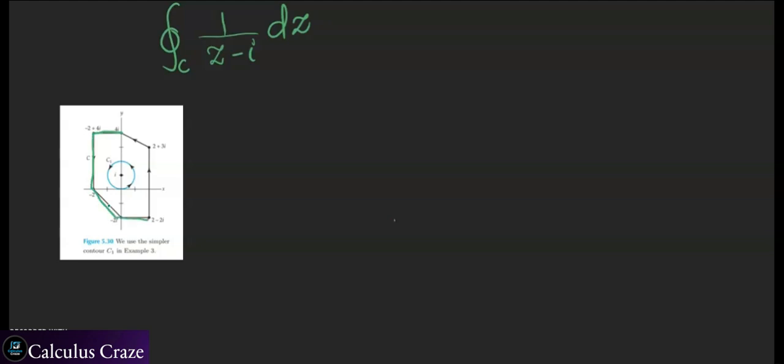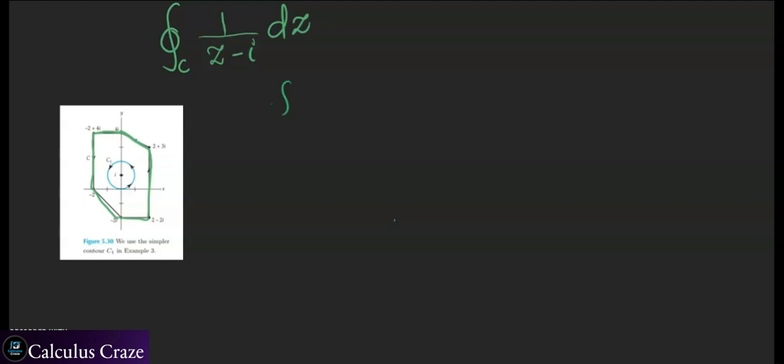Which is basically a combination of different lines. So it is closed. We want to integrate this function 1 over z minus iota over this contour, right? If I ask the question, can I apply the Cauchy-Goursat theorem and say that this is equal to 0? The answer is no, because the function is not analytic at a point.